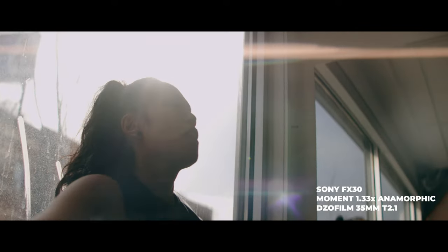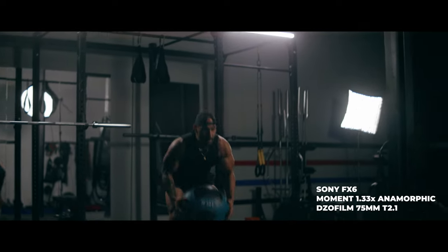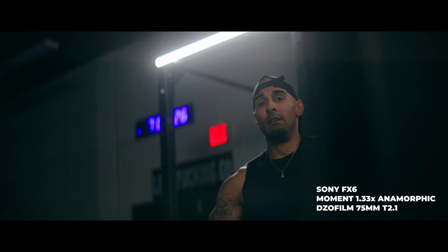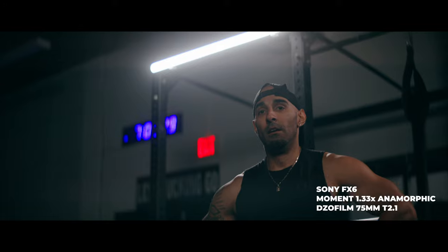This might be the main reason anybody gets anamorphic lenses — the flaring when you put a light source directly in front of your glass. The anamorphic adapter doesn't disappoint. Not only does it give you some nice, subtle flaring, but in some cases it can be really pronounced if that's the look you're going for. What I really like is that the lens flares are neutral and natural. With other camera brands, you often get something that's overly orange or overly blue. With the Moment anamorphic adapter, it adopts the light source you're reflecting from and gives you natural flaring paired with your lenses.